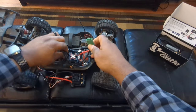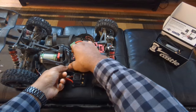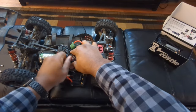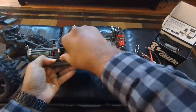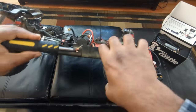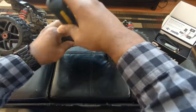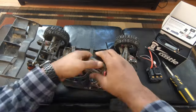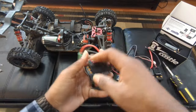So let me go ahead and just pull this guy out. I have my ESCs secured in Velcro because I often swap things around. The problem with using industrial strength Velcro is that it's industrial strength. This does not want to come out. There we go. All right. That was more difficult than it should have been.